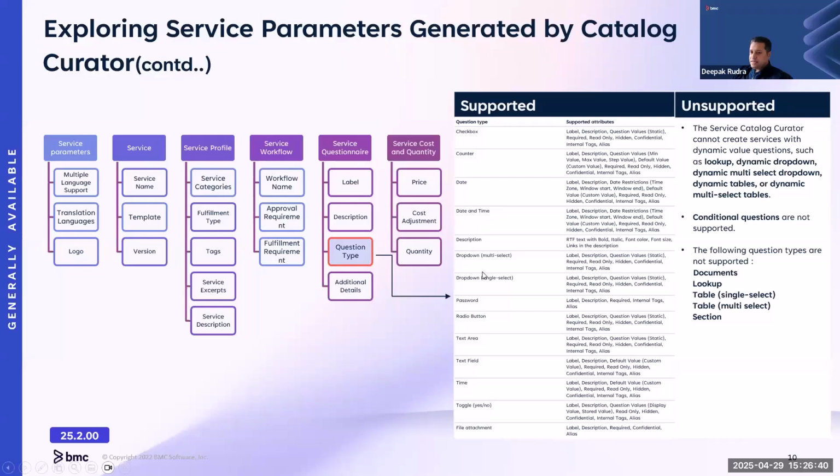All right. Things that are not supported. And sorry, before I move to unsupported, you can take a look at all the attributes of these questions that are supported. So you don't need to be overwhelmed right now. You can just read it in the documentation, and if you don't want to get into the details of it, let the LLM take control of it. Okay, and then you can modify it at a later stage. Now, in this release, as I said, wherever I'm talking about unsupported, it is because this is an initial release and we will support it moving forward. So I'm kind of trying to give you a hint of what is coming in the future also.